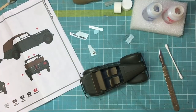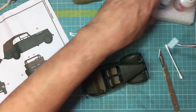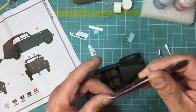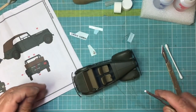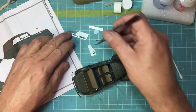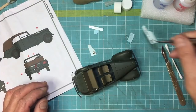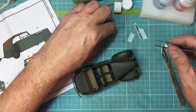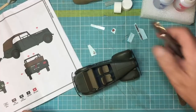So find a pair of tweezers here. Just going to give them another little soak. Let's that hair come back again. It must be a piece of plastic string because it's long and grey, and I don't have grey hair and I don't have long hair. In fact, I don't have hair. So let's just get those two going there. Yeah, and they're ready to go now.